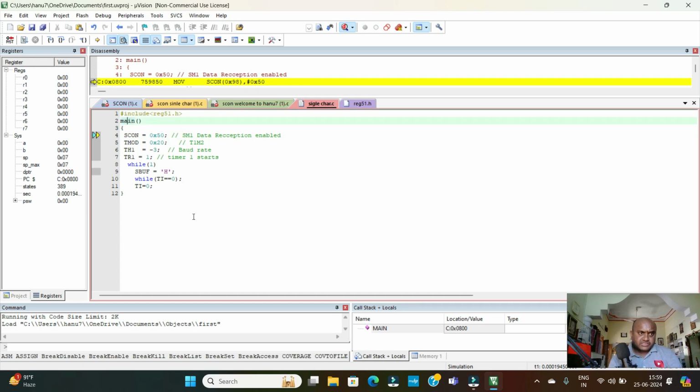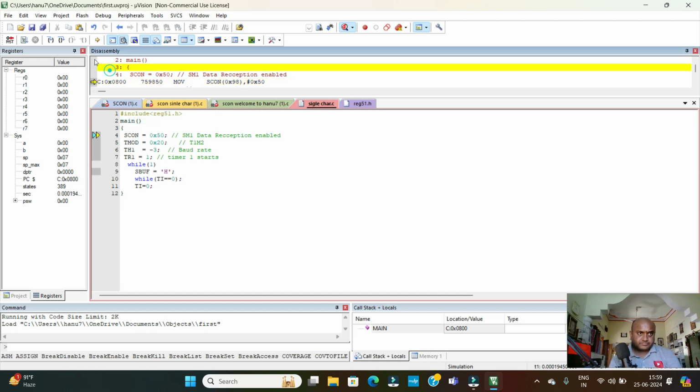This cursor, which is pointing to the first line of the statement, is called the program counter. The program counter is the one which points to the first statement in the program. In the assembly language program also you can see it is written as move SCON as 50.